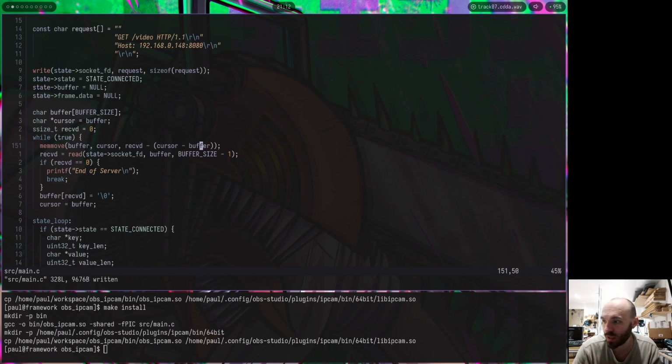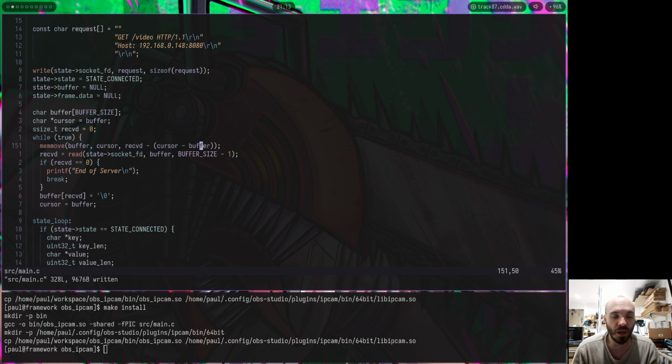Now if this is 0 and these are the same value, it's going to be 0, 0, 0, 0. Now if I've got a 4096 and I've read 4000, I've got 96 left, then receive these 4096, cursor minus buffer is going to be about 4000, because that's what cursor is, and I'm getting 96. So I'm going to grab 96 bytes at cursor and move them where buffer is. At what point I can do something.